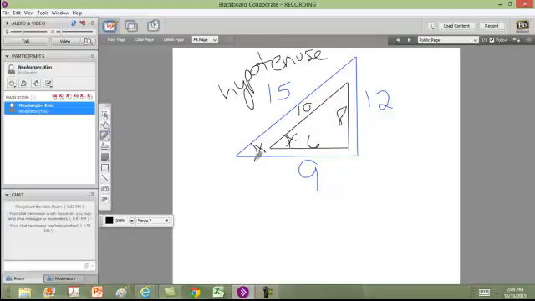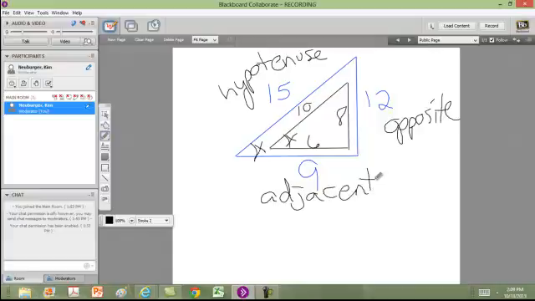So when we're looking at that, in terms of the x, the side across from it, the one that you can draw a line to from the angle. So from x I can draw a line to 8, or in the bigger triangle I can draw a line to the 12. That one is called the opposite of x. It's across from it, so it's the opposite. And then the remaining side is the one that's right next to it. And to be right next to something, you are adjacent to it. So that side is called the adjacent.